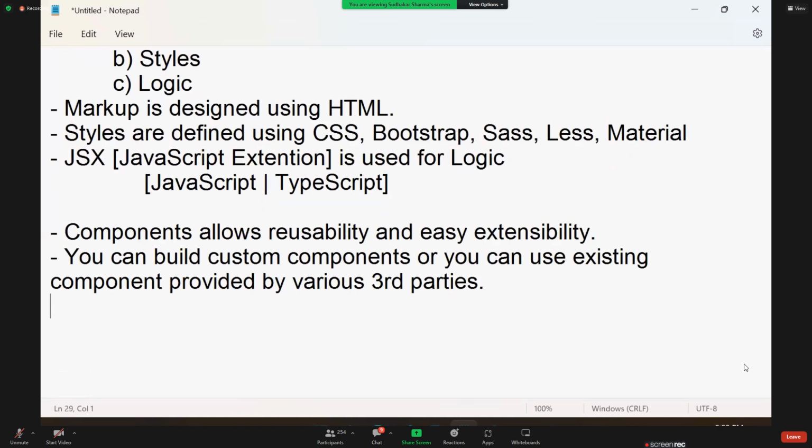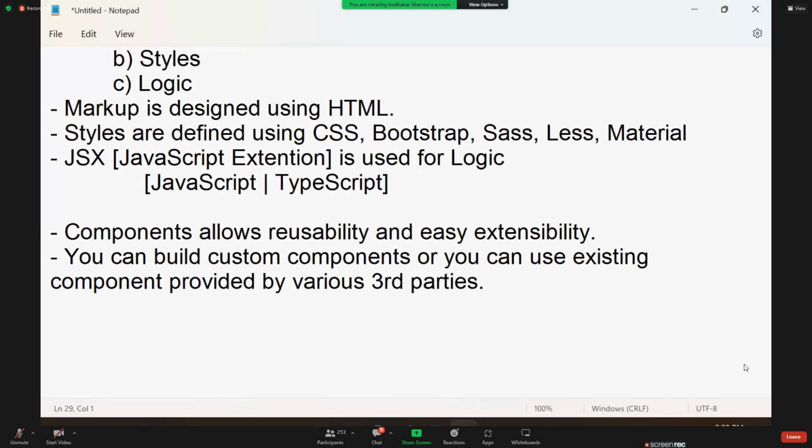You can design your own components according to your requirements. But many times in real-time projects, we don't just depend on our own components. We build our own components, but we also use a lot of existing components. That is compulsory. Everywhere it is mandatory. We have to depend on a lot of third parties.